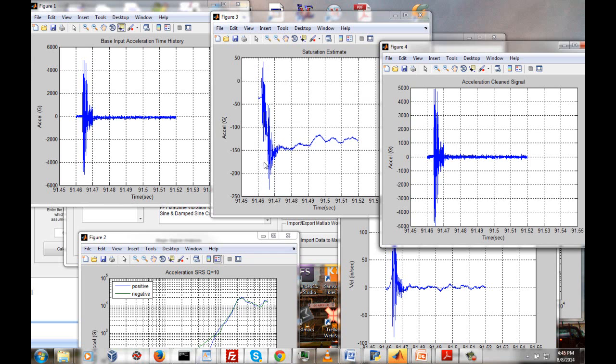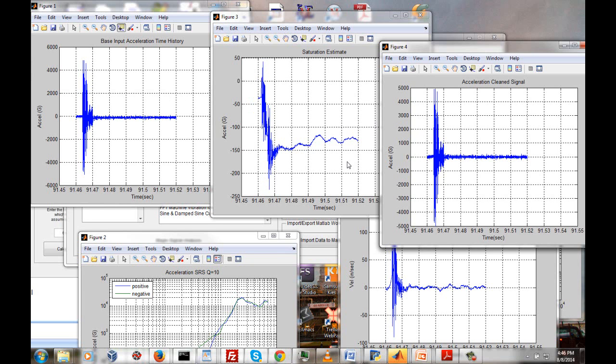So we're willing to sacrifice a little bit of the good portion of the signal in order to take out some of the bad part of the signal, or as much of the bad part of the signal as we can. So on the right, we have the cleaned up signal. So basically what we've done is we started with figure one, this curve. We've subtracted the curve in figure three, and that gives us the cleaned up signal in figure four. And this is our best estimate of the plausible true event.